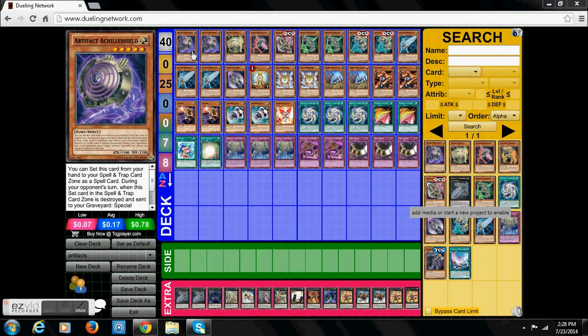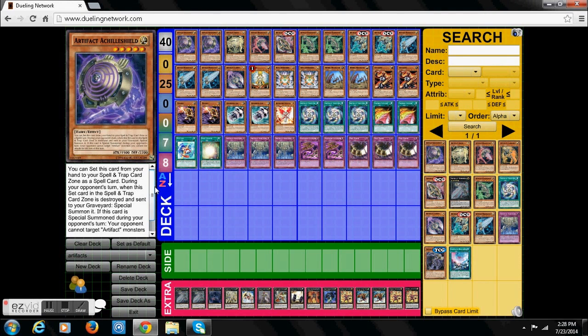Hello YouTube, today we're going to be doing an artifact deck profile. Now, I'm just going to say their cutter because I can't pronounce their name. The purple here, we're going to have two of him in here. He basically prevents your opponent from attacking any of your artifacts when he is special summoned, so that's actually pretty good in stopping your opponent's moves. So we got two of them in here for that reason.